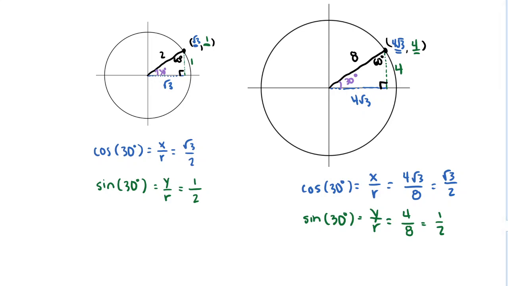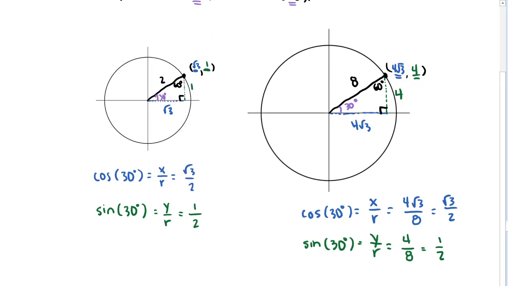Right, so here, regardless of the size of the circle, regardless of the radius, we ended up with the same ratios. Right? And so really this is a property of similar triangles. And one thing I want to point out here is that knowing the coordinates really came from understanding the side lengths of that special right triangle, that 30, 60, 90 triangle, and fitting it into the picture.